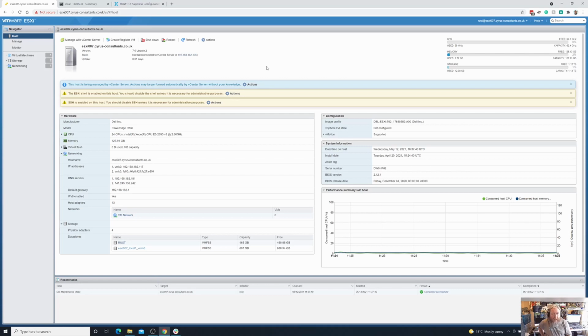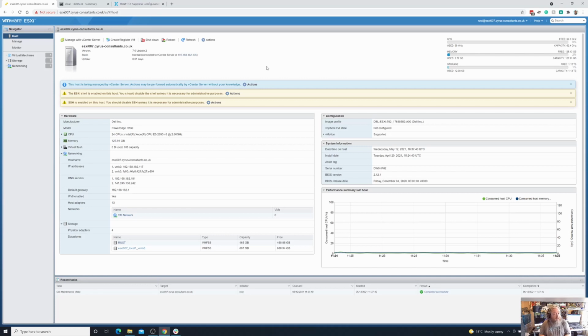It gives me a reminder that if I've enabled SSH and the ESXi Shell to do some troubleshooting or checking the signatures of ISOs that we've uploaded to a datastore, which we covered in part 3 and part 4, then I like to remind myself that I've left them enabled, so that later on I can disable them.